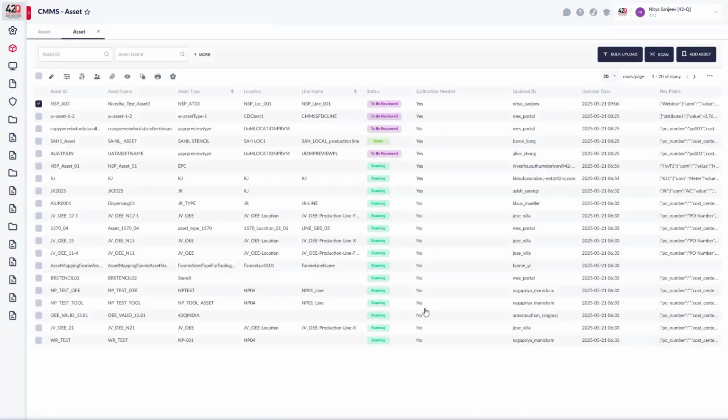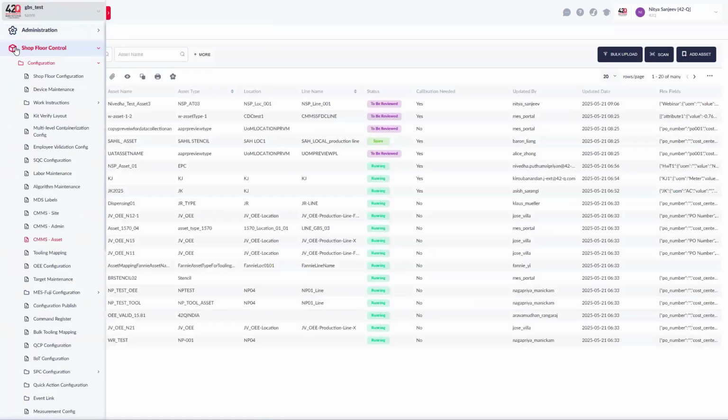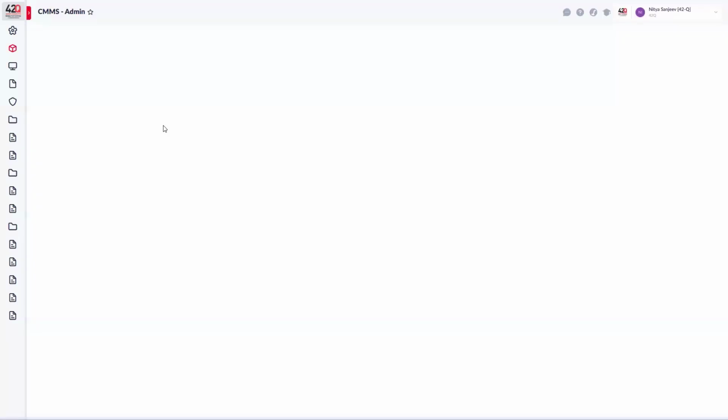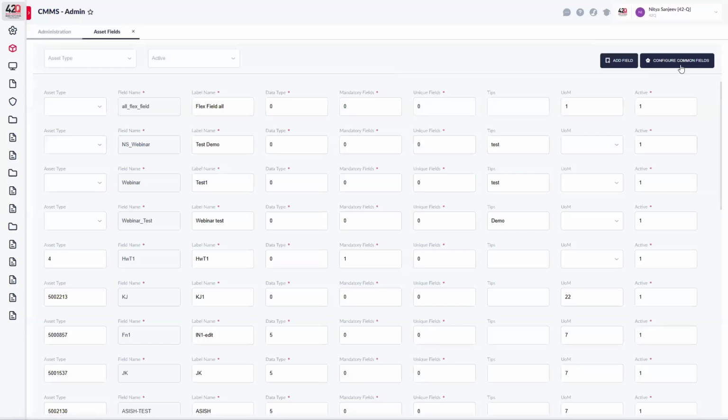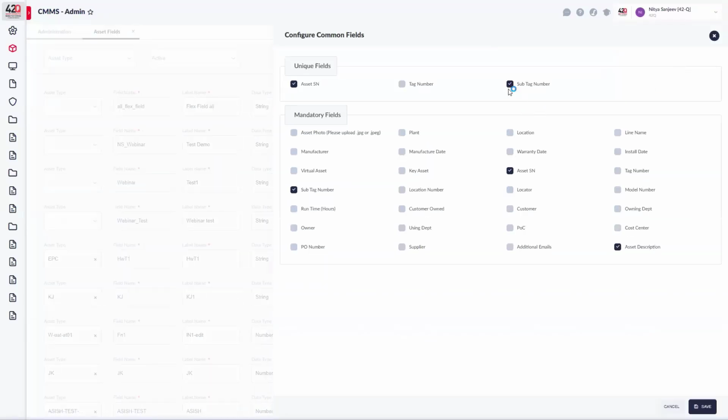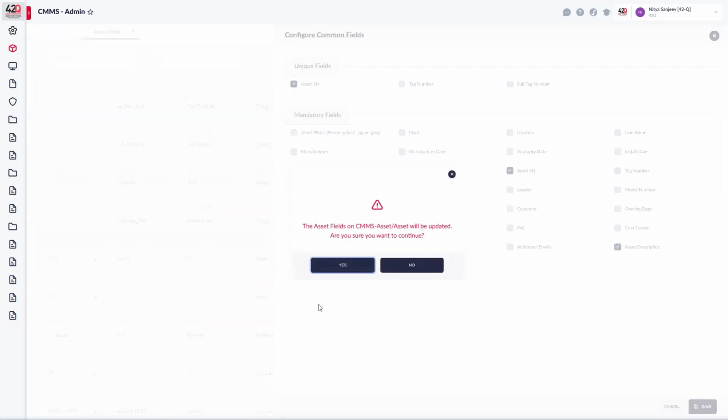Currently, since it was unique and mandatory, there's a star over here. Now when I go back to CMMS admin and go to the asset fields, I'm going to configure that particular field, take that off, and click on save.